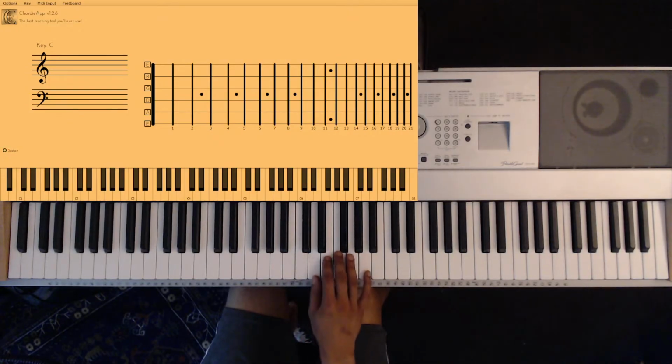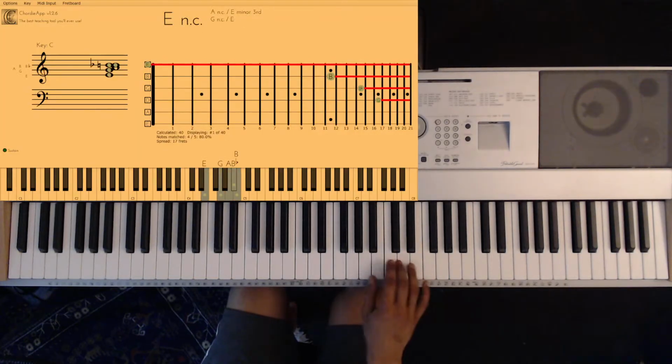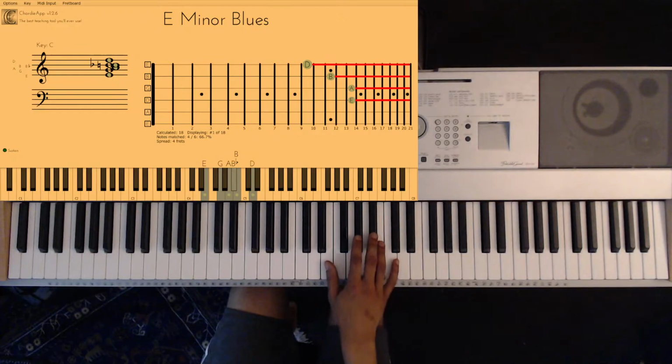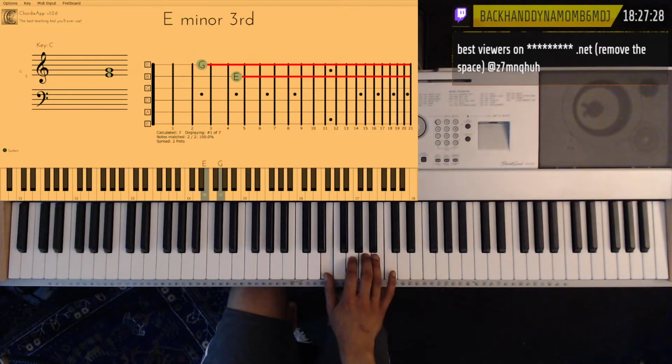I first tried a little bit of the E blues scale, and we just used the blue notes. Oops, hold up. Am I missing something? Oh yeah, one note. We just have actually only one note that is not in B Locrian, so it is pretty simple to use the E minor blues scale with the Locrian mode.